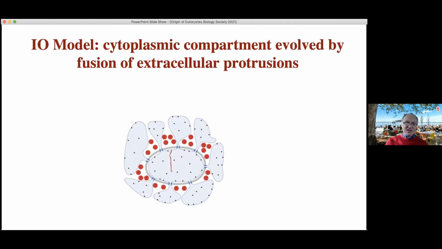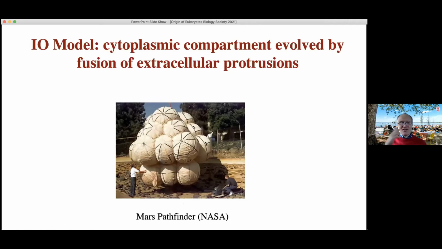So a way to think about or visualize this is topologically: the cell body is like the Mars lander, and those airbags that Pathfinder used to land on Mars are like balloons. Now a person could stick their hand between those balloons and be trapped between them, around the outside of the lander. You could put some soccer balls or cricket balls in there. So that's topologically what's happening.